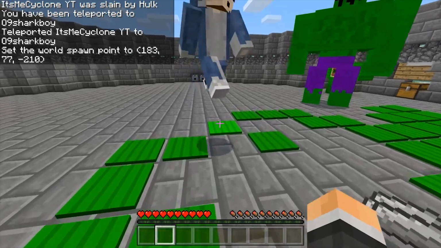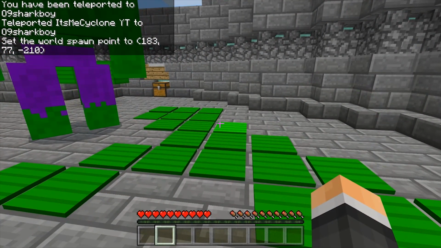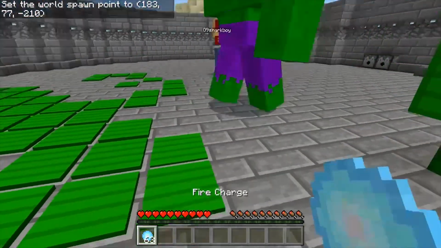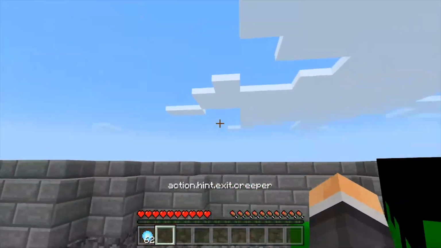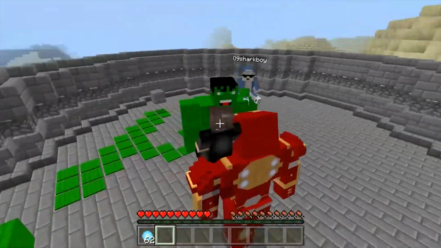So guys, what Cyclone and I always like doing is we love doing giant mob battles, so we're gonna spawn different kinds of mobs and see if the Hulk can actually take them out. So Iron Man is a little bit broken, as you can see. He kind of just sits there and lets himself go. Wait, what? Oh my god, no. You can ride him! You can do something! It's working! I'm getting on Hulk.